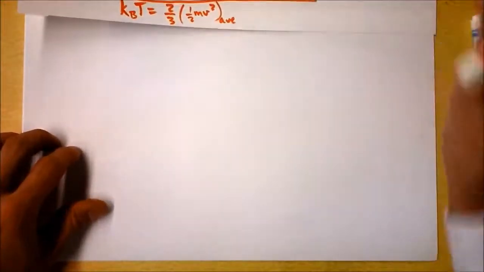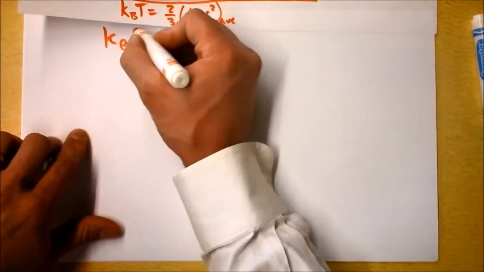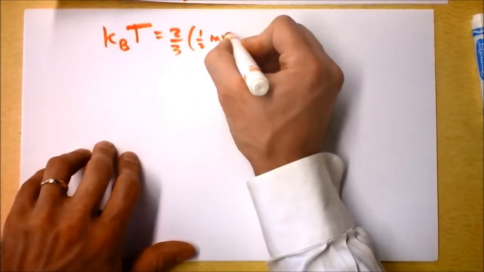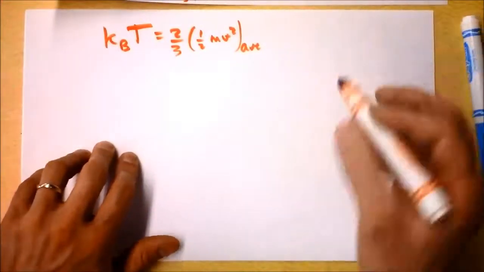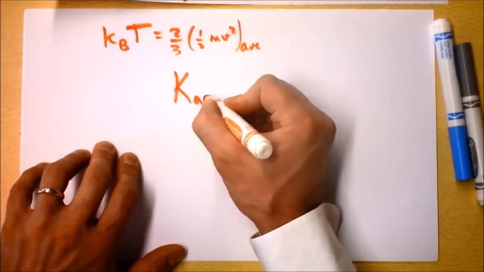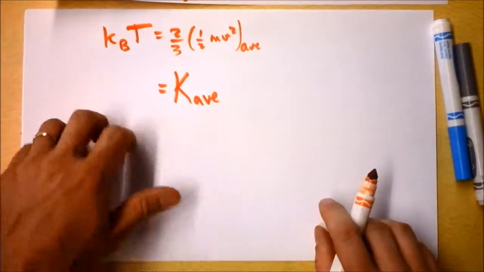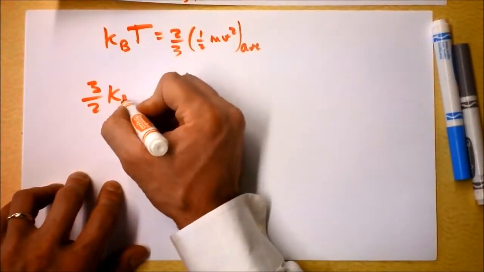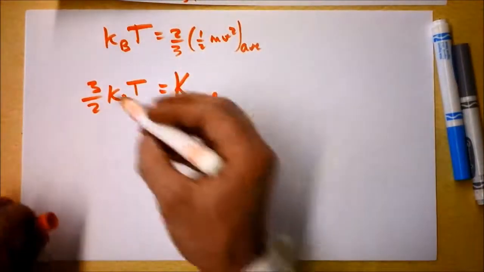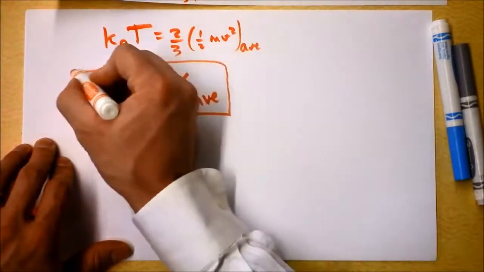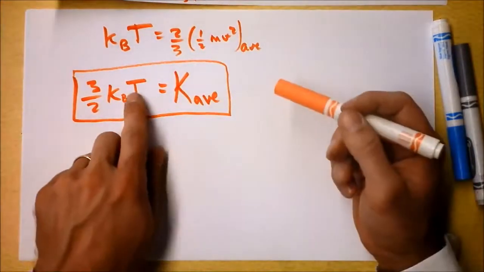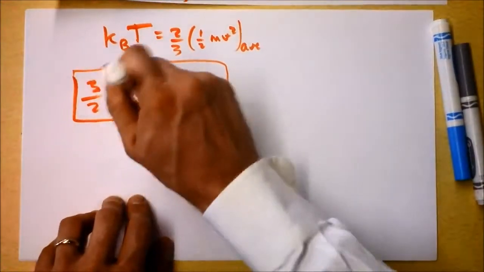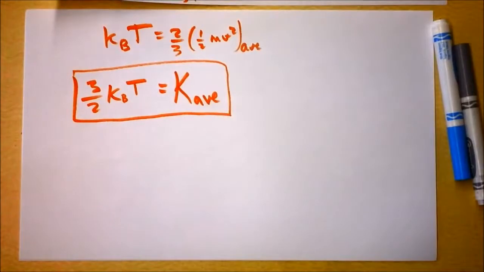Here we go. Since Boltzmann's constant times the temperature is 2/3 times the average kinetic energy, I can conclude that the average kinetic energy of a particle in a gas is 3/2 Boltzmann's constant times the temperature of that gas. And this is what we've been working for. You can now tell me, if you know the temperature of a gas, the average kinetic energy of a particle within it. This is a new definition of temperature. Now we know what temperature actually means.